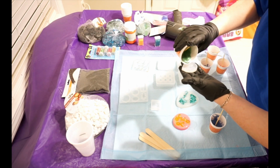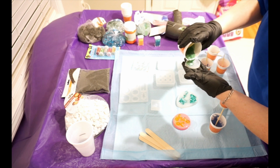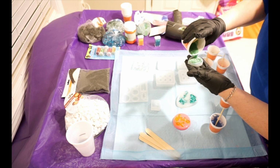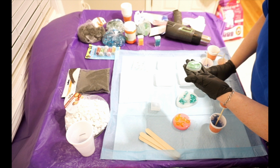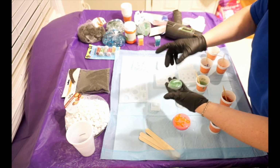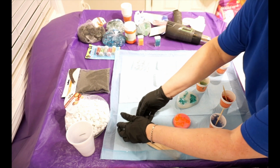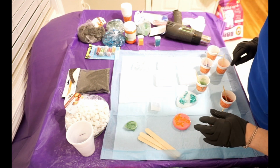So here we go. And they may fill over, because I need to make sure the whole mold gets filled, but that's fine. So let me try and lay this down, and it'll level itself out.